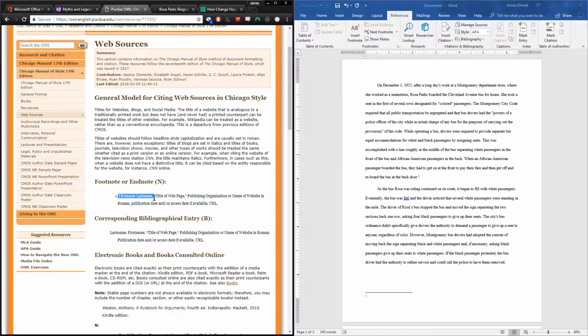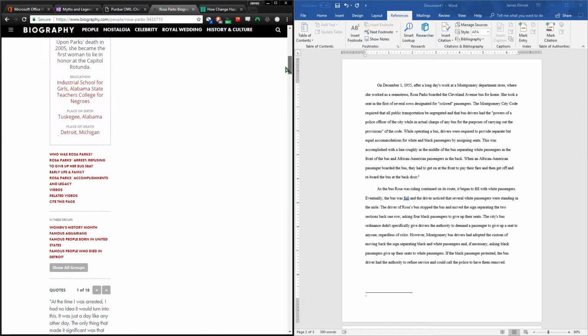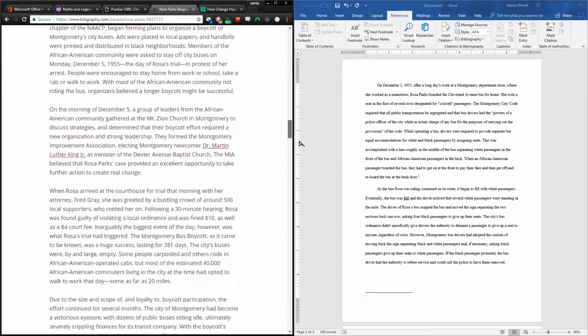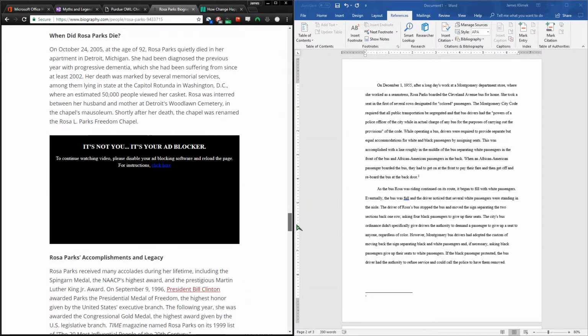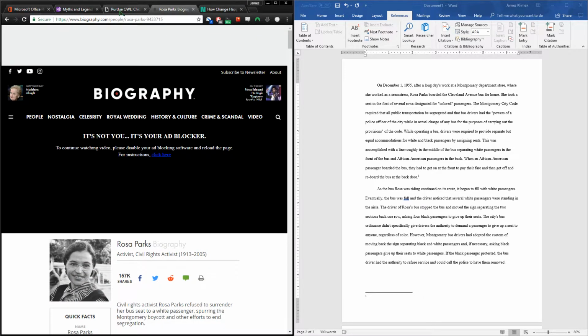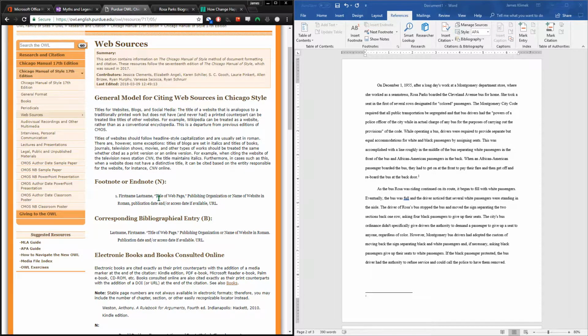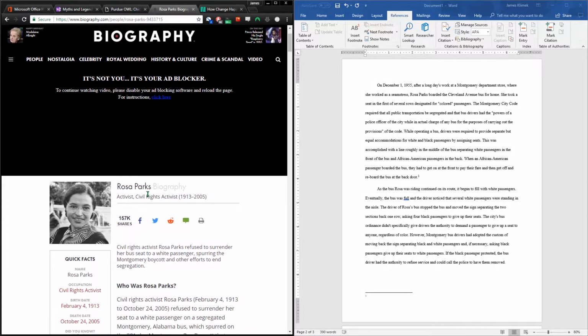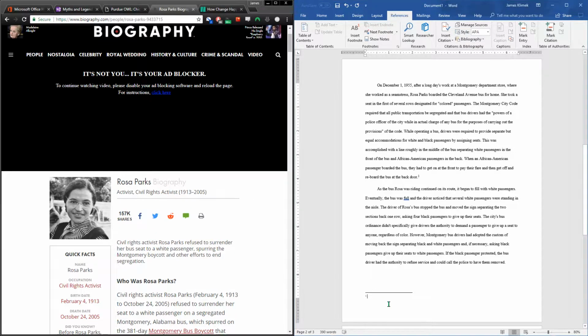So the first thing I have to do is look at the first name and last name of the author of the site. Now, biography.com does not have an author for their individual pages, so I simply don't have to put anything. Second thing I'm going to look at is title of the web page, and as you can see, that is in quotations. So the title of this web page is Rosa Parks Biography.